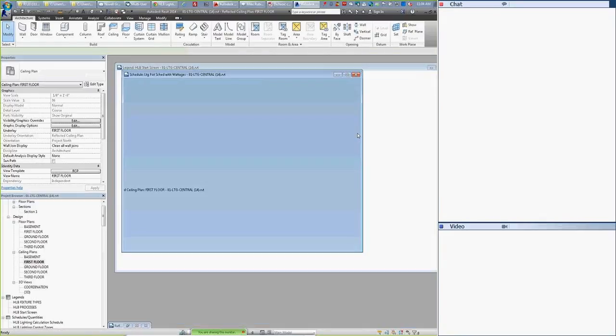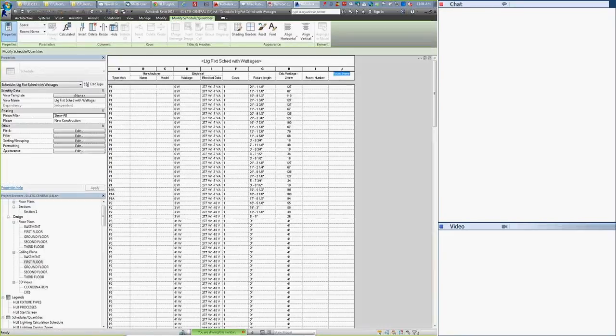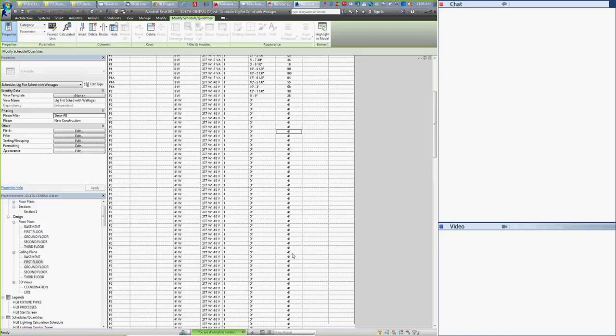So then if I go to the lighting fixture schedule, you can see the P1, which is the linear fixture, and the P1A, which is a variant. They're reporting their fixture length. Then there's a calculation field, which works out what the wattage is. For P3s, you can see it's reporting its length as 0, and so as a result, it knows to just take the wattage, not to multiply the wattage by the length.